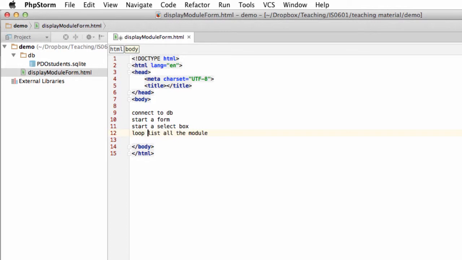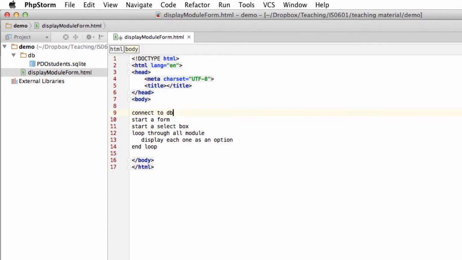So: loop through all modules and display each one as an option. End loop. Okay, but where have the modules come from?